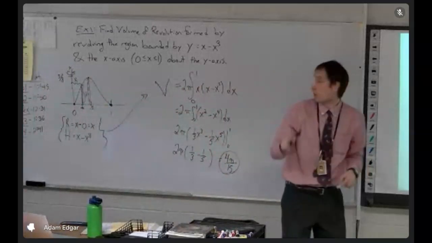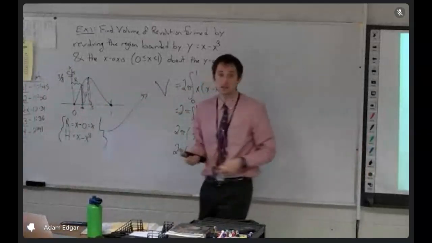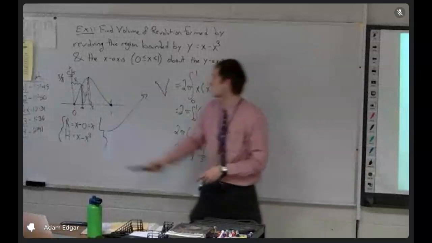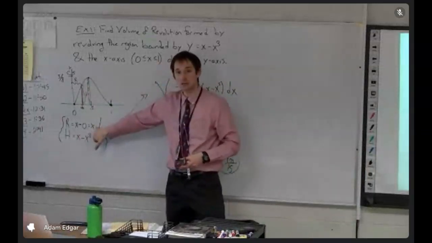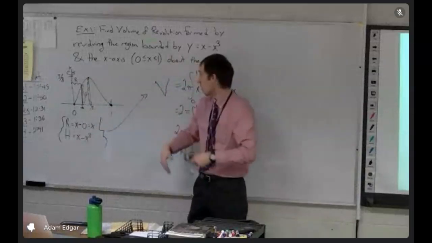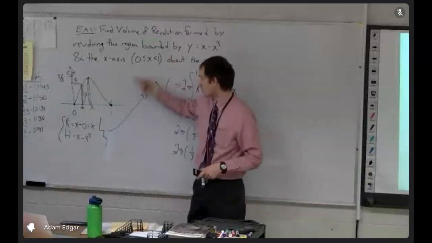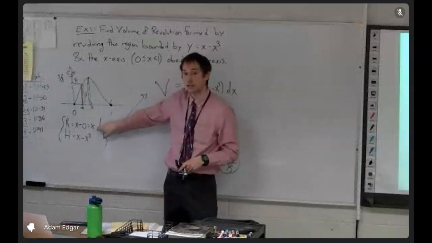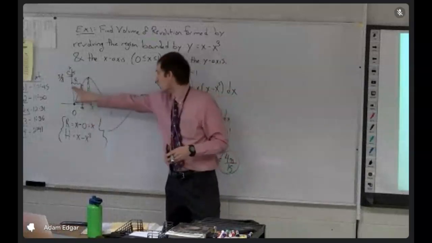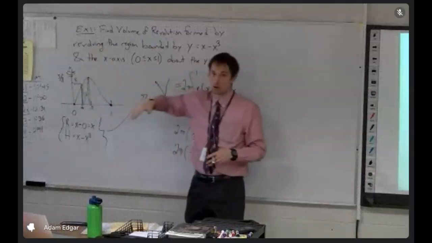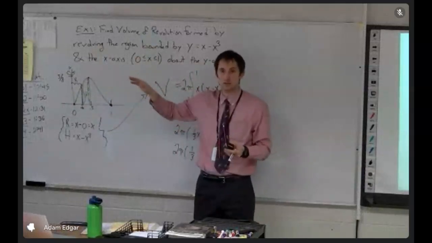The r would still be x, yeah. As long as your axis of rotation is the y-axis, r is just going to be x. Or if you're doing it in terms of y, because you're rotating around the x-axis, the radius is just y. You only have to really think about r if you're rotating about some other vertical or horizontal line besides one of the axes. How do you count the hole?